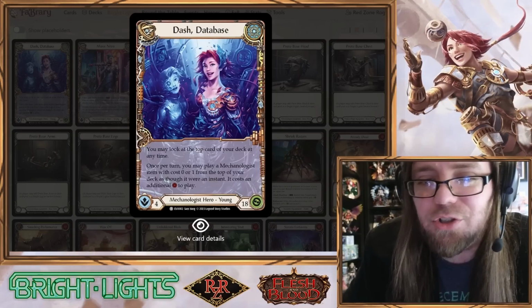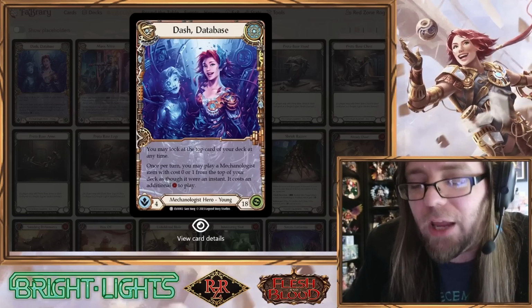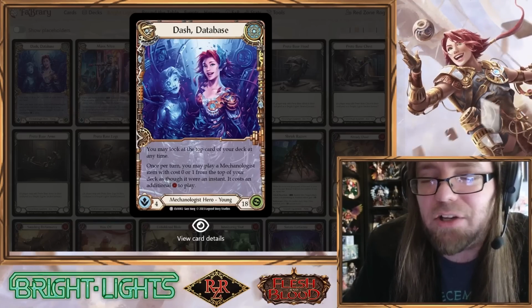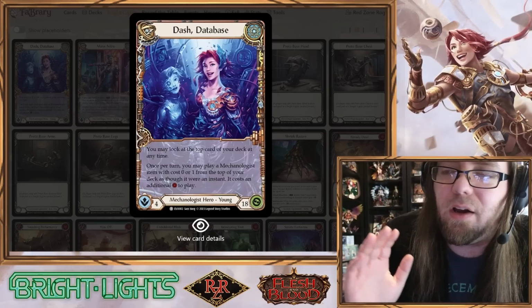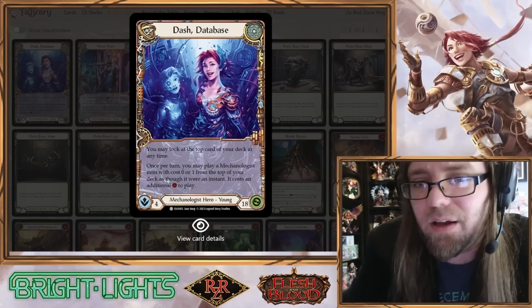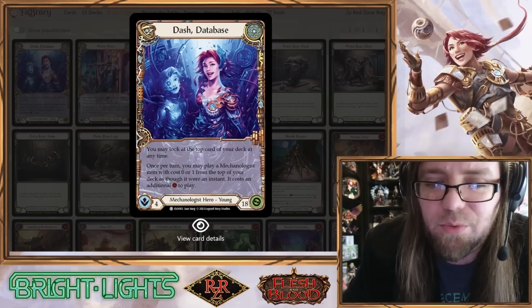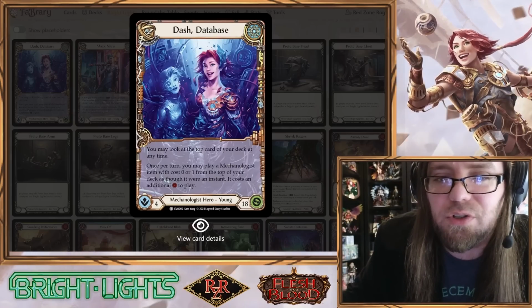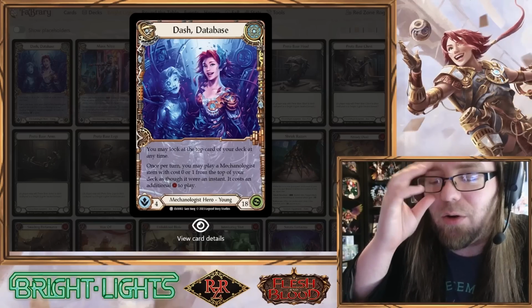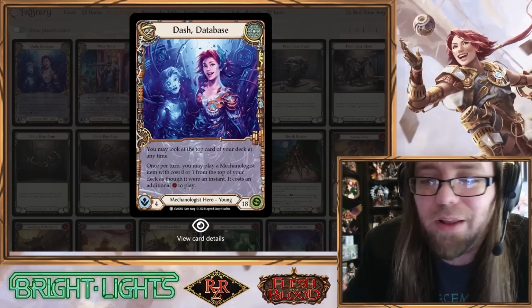So Dash Database is a young Mechanologist hero with 18 health and 4 life. We can surmise that Dash I/O is likely just the adult version of this card, similar to how Prism was in Dusk Till Dawn, right? They had different names, and that just might be something that LSS is doing now for the heroes, especially heroes that already had previous versions. Like, we already had a Dash, and so now we need a different name for the Dash. Anyway, let's talk about what the card actually does.